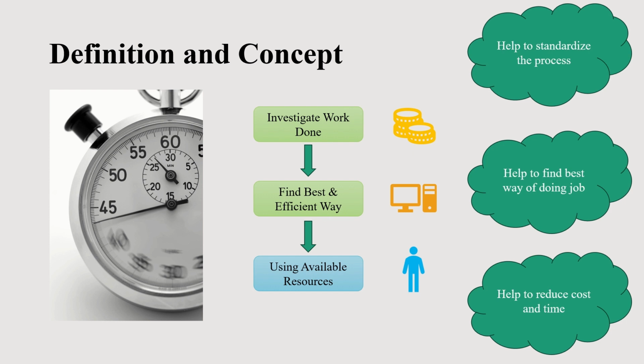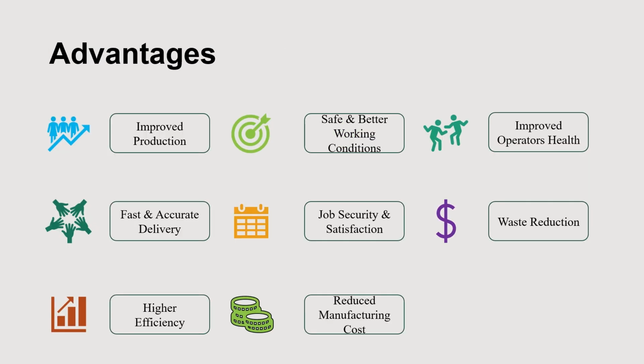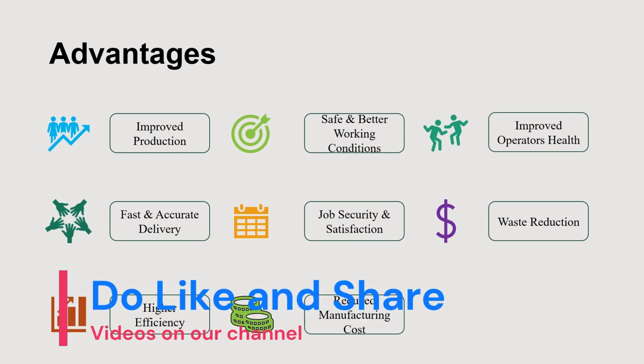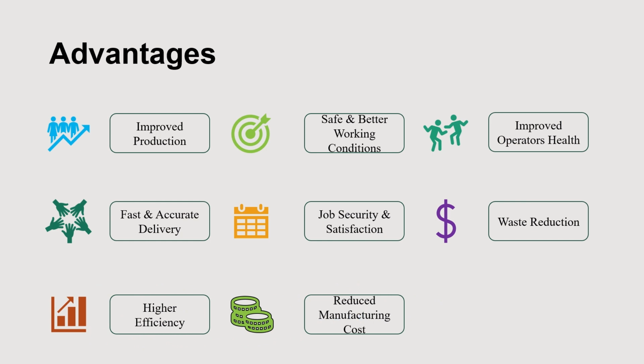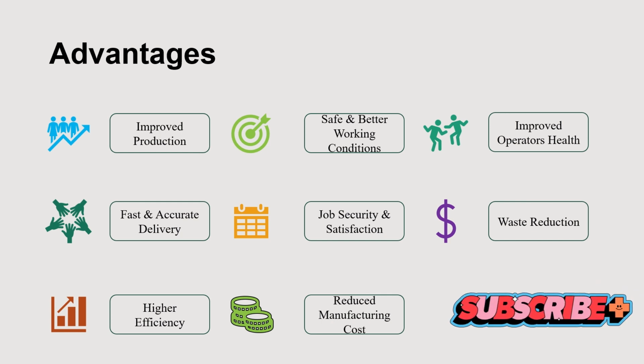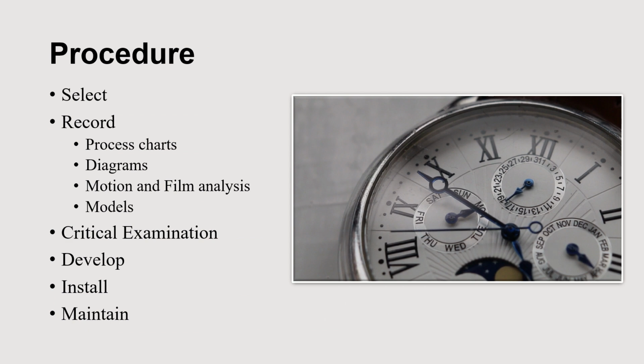So let us see how the work study can be done and what the advantages of work study are. When we look at the advantages of work study, we get improved production, fast and accurate delivery, higher efficiency, safe and better working conditions, job security and satisfaction, reduced manufacturing cost, improved operator health and waste reduction. If we look at the procedure for work study, we have these 5 to 6 steps which we need to perform.